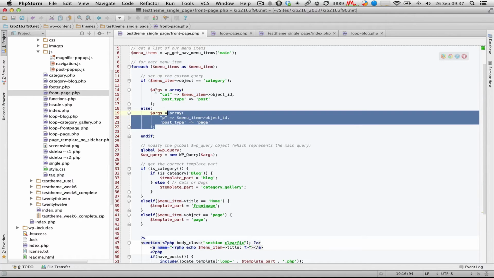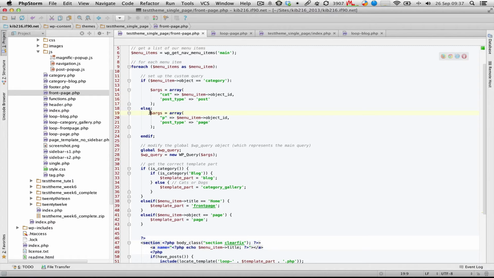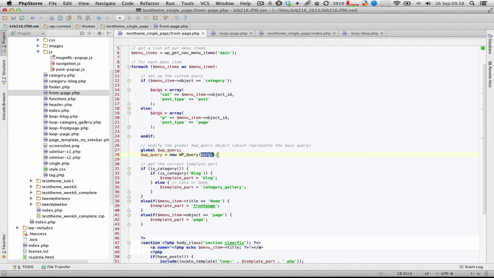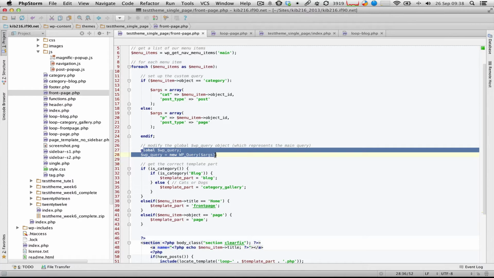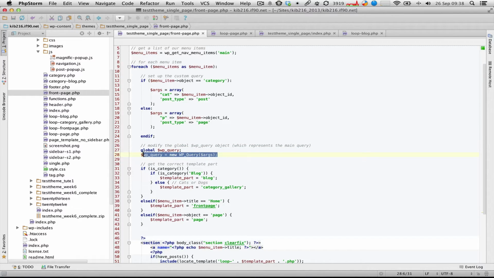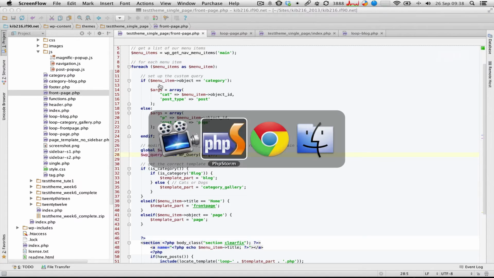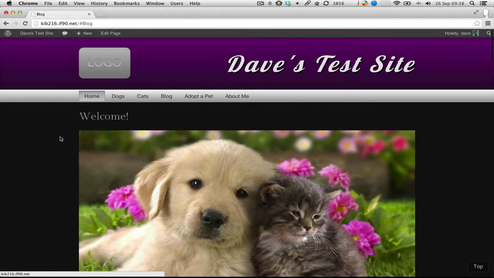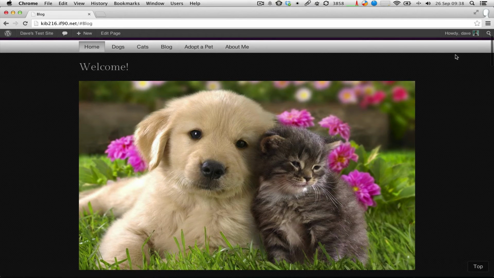So once we've established the correct args variable to send to this WP query constructor function, then that's when we actually use this line. So this is where we're actually modifying the main query, telling it to give us certain information. And so you can follow the logic through and say let's say it's the first menu item, which is home here. Now home links to a page. Okay, this, if I look in the WordPress backend, is going to be a content item that is a page.